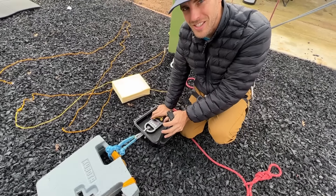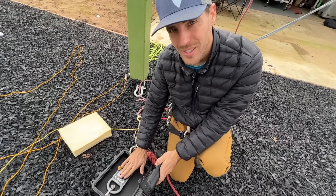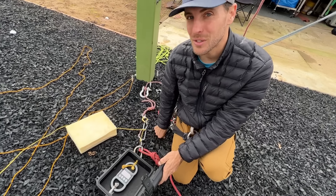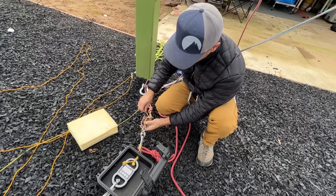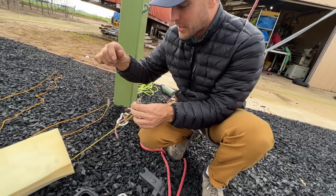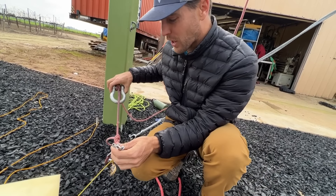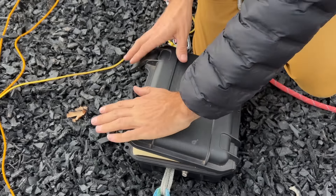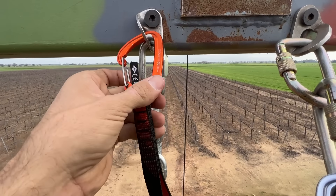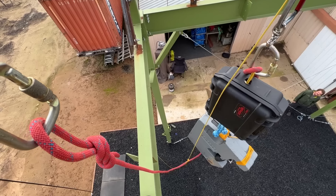We have a soft shackle going to our Line Scale 3. I am determined not to break the scale — this small soft shackle will break before the scale fails because the aluminum body will break above 90 kilonewtons, but the screen doesn't like it when it goes above 30. And then we have a release right here — when I pull this, it opens up. We have our swivels and our weight so our rope comes back down. If there's already something on a hanger and you go to clip above what's already there and weight it by falling on it, what will happen?